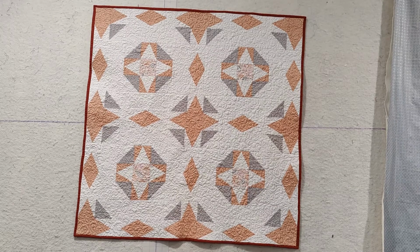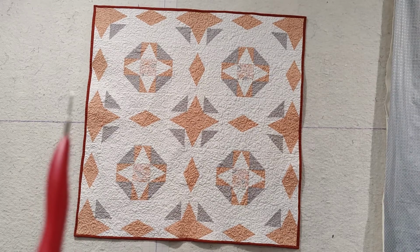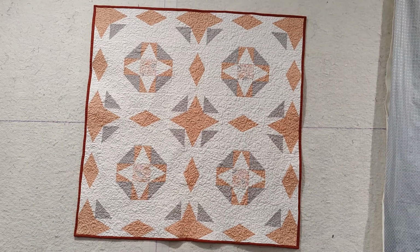The other thing I wished I had done, and I didn't notice it until I put the quilt together, I wished I had done another round robin around, just added another maybe 4 inches to get in another star point and to get a little bit more space to the outside of the diamonds. That's what I would have done differently.